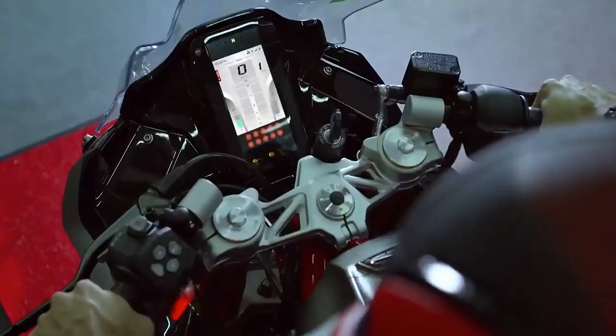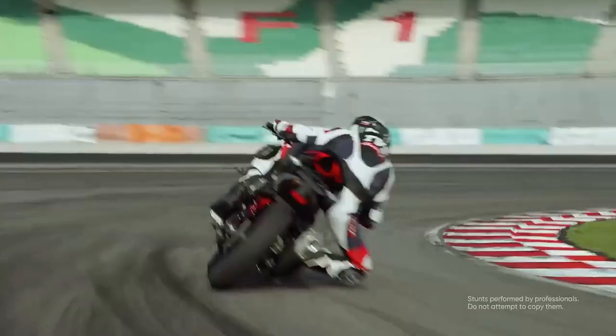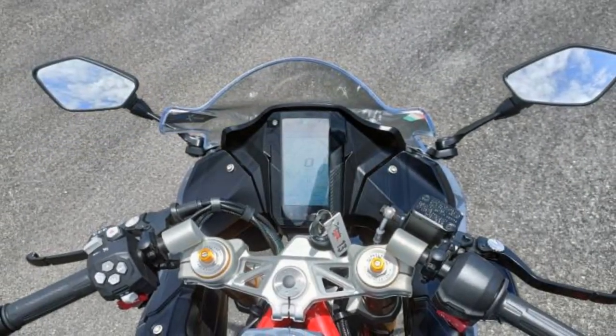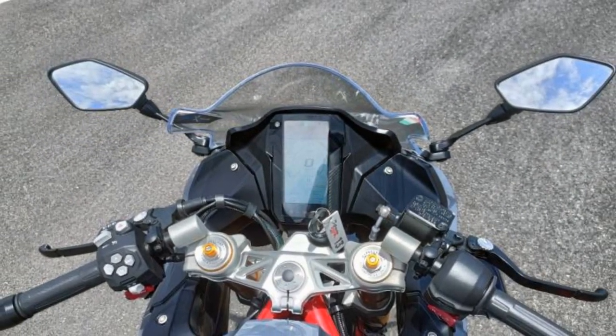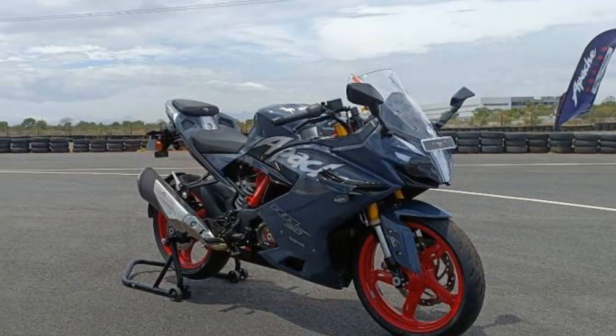But riding slow, it will get a bit tiresome, especially on your palms because you have a lot of weight on there. This updated 2024 model is a lot more user-friendly. Even the brakes and the suspension — the way you can tune it up the way you like — is really nice. All things considered, the tires perform really well; the Michelin Road 5s.